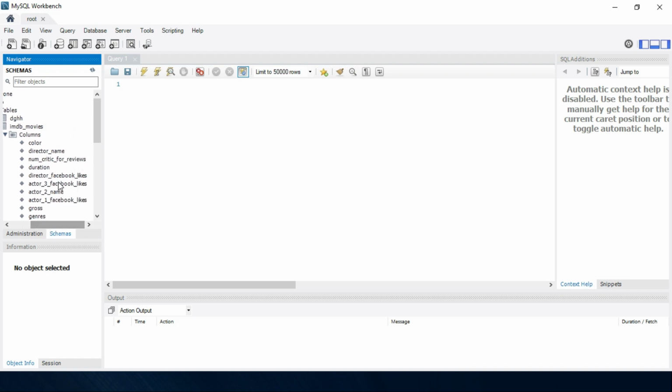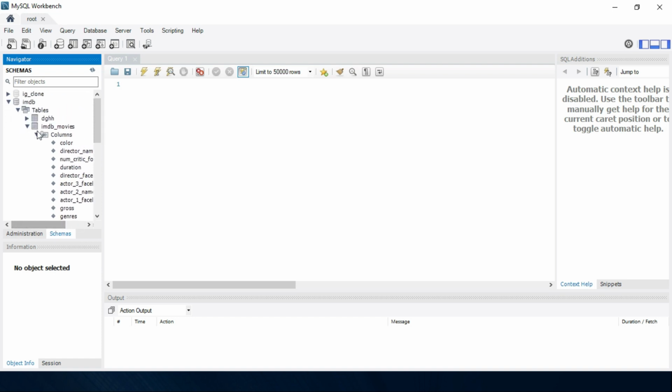Here there are some movie details, as you can see: movie name, actor name, movie title, actor 3 name, keywords, IMDb link, language, country, etc. So these were the columns from the IMDb movies table. Also you can see the indexes, which we cannot expand. Foreign keys are keys which refer to other tables, or are used for other tables.